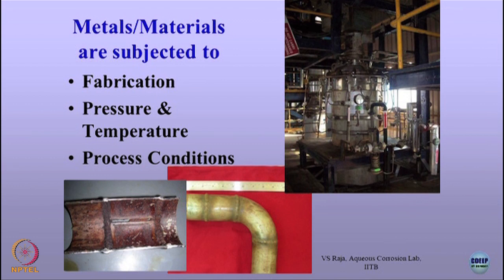An example here is one for which I did consultancy work for one of the industries. This is all fabrication. You just cut it open and see, one weldment here, another weldment here. This is called a seam weld, and the seam weld is getting corroded. The stainless steel is okay here, okay here, but the seam place suffered corrosion. So the corrosion is complex, and there are different types of mechanisms.